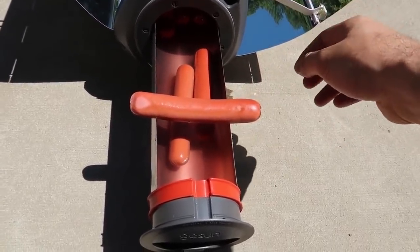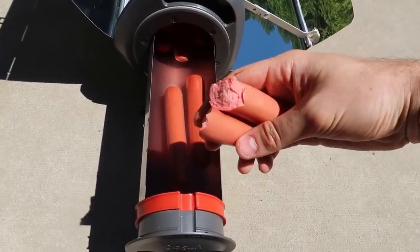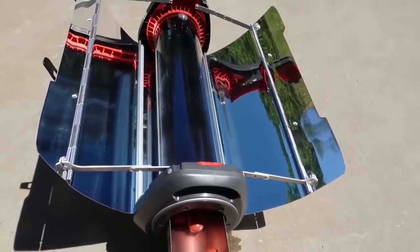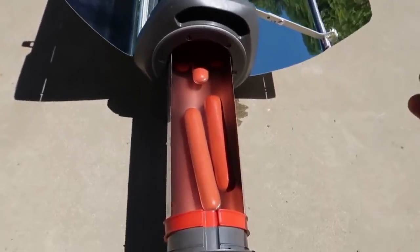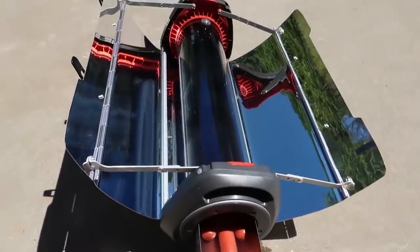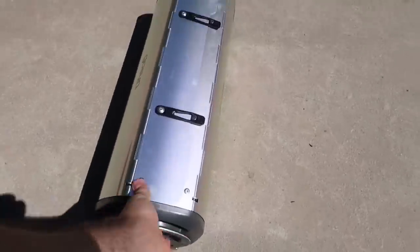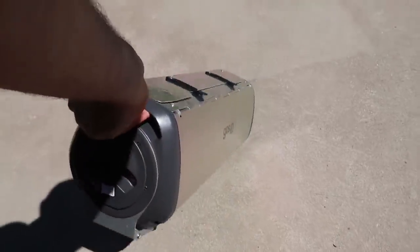It's too hot to even break it for me. Look at that. That's a boiled hot dog for sure. Amazing. This stove is very good. You can obviously boil a lot of water in here or make it really hot and cook all sorts of stuff from this thing. Once you're done, fold it all up and look how easy it is to carry it from both sides.